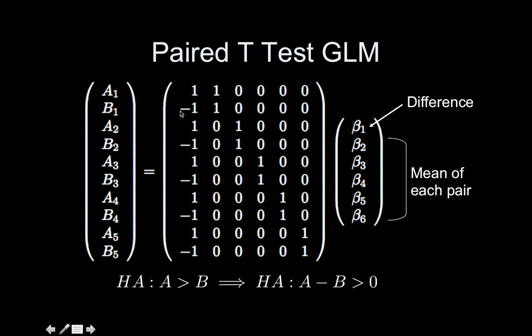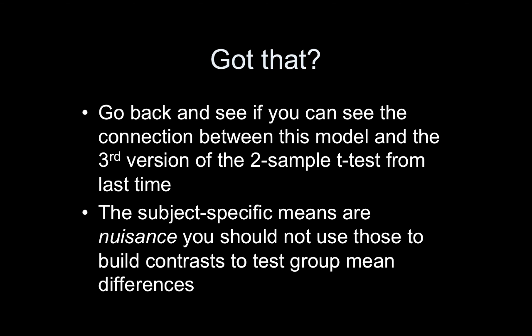The important thing is to focus on where the 1s and minus 1s are in this column. Since all the a's have a 1 and all the b's have a minus 1, that means beta 1 is the difference, specifically a minus b. If I'm interested in the alternative a greater than b, that's equivalent to, we want 0 on one side, a minus b greater than 0. So, our contrast is 1 and then 5 zeros. And that's because that's all we need is just that beta 1. And if you want to test b greater than a, you would just take the negative of this contrast.